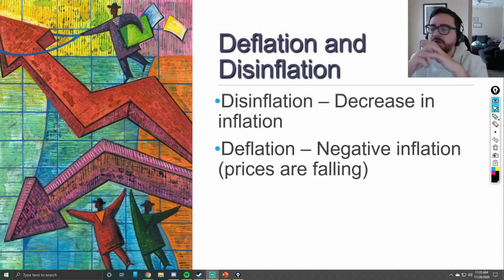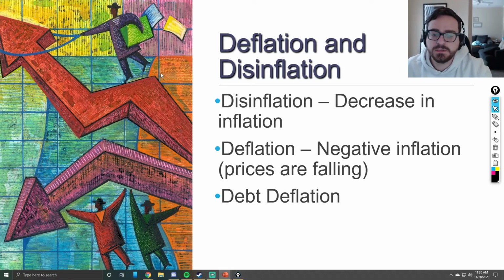Things are very different. So deflation is negative inflation. That's when prices are falling. If we went under the x-axis on your Phillips curve, we'd be seeing deflation. Not a common thing for us in America. In fact, it's almost impossible for it to happen easily for us because Americans would typically react and start spending more. There are problems with it though, and it can happen. Problems with it are debt. I mentioned that whenever inflation happens, you as a borrower start to benefit from that because you're paying back less in value. Well, if deflation happens, guess what happens to borrowers?